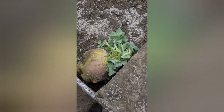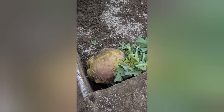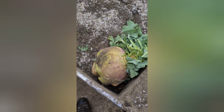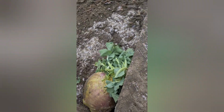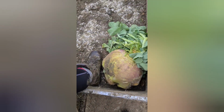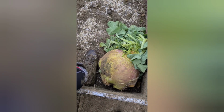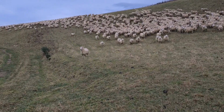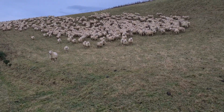That feeds one of my ewes for a whole day. It's scary though to think that that's how much they have to eat for one day. Here's my size 13 giant boot beside it. Yeah, not small. I think these girls remember these swedes.